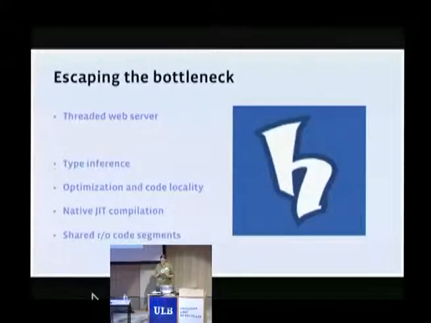Now, HipHop, like I said, has gone through a few iterations in its time. Where we're at right now is we're actually taking source code, compiling that to bytecode, similar to the way PHP actually does it. We are running that bytecode in a virtual machine a few times to make sure we understand how things work together. And then at the very last minute, we do a translation to native code so that it can run at its full speed.